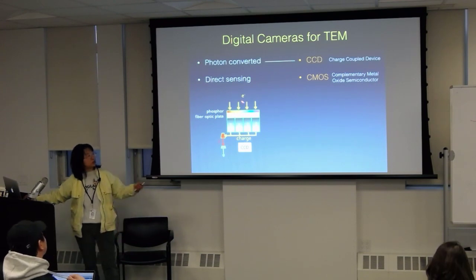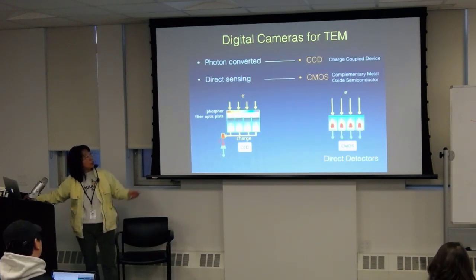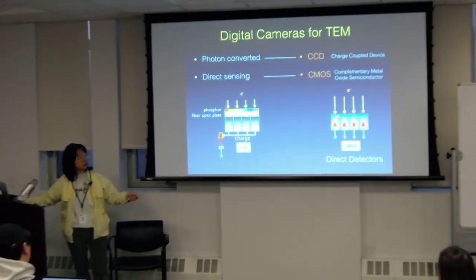The traditional CCD has a phosphor plate on top of the CCD sensor. The way it works is that each pixel gets a charge, and then a separate device takes all of this streaming to somewhere else, and then outputs the signal. The direct detector, with direct sensing with CMOS, just means it doesn't have that fiber optic plate on it. So it directly senses with the sensor.